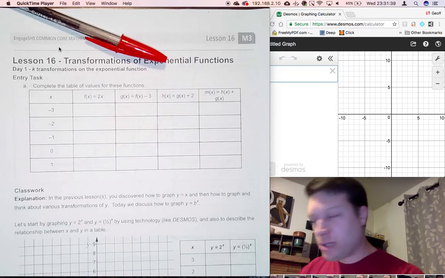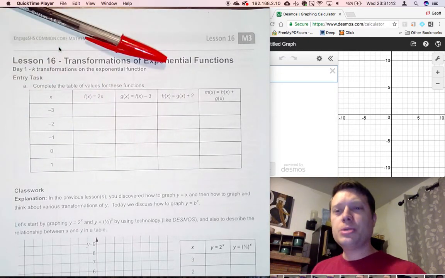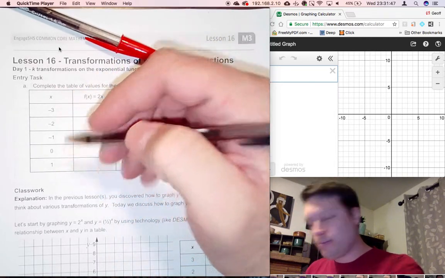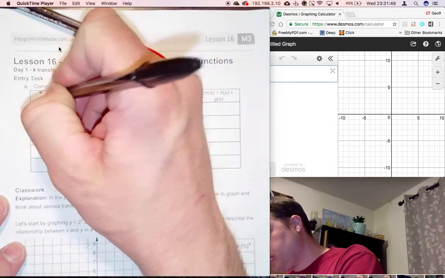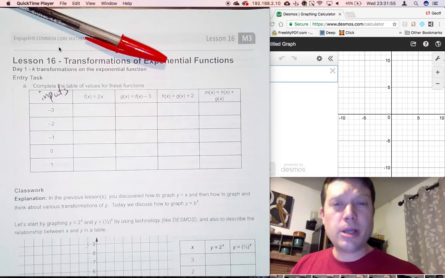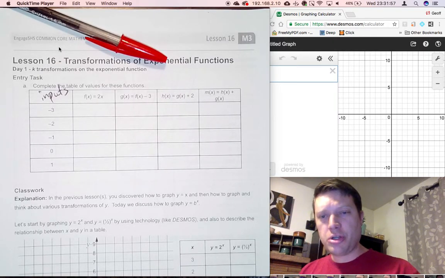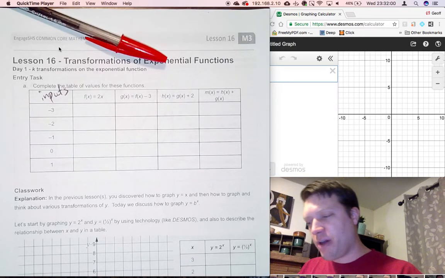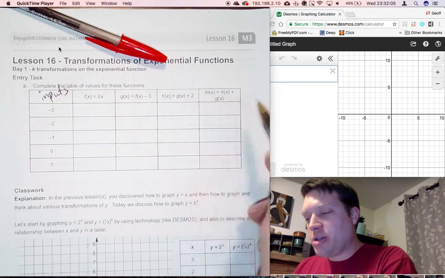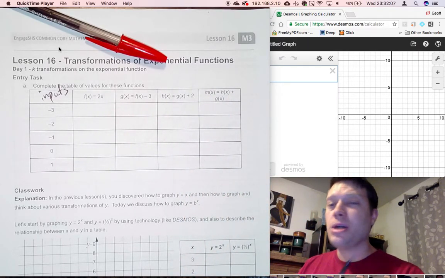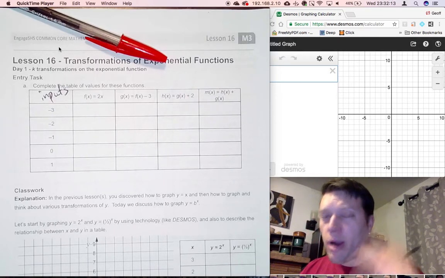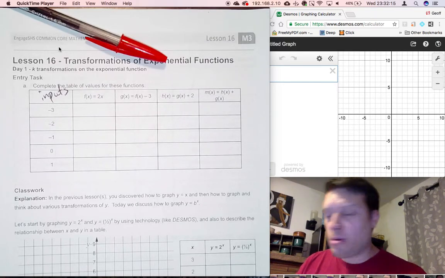First off, with the entry task, we're going to complete the table using the column of values from the X column, the inputs. Let's label it as such. We're going to produce a column of outputs depending on our f of x function, which will in turn be used to create g of x. G of x will create h of x, and then m of x is the creation of h of x and g of x together. We may see a pattern develop, we may see relationships develop, and we want to be aware of those happening as we just straight up complete the table.